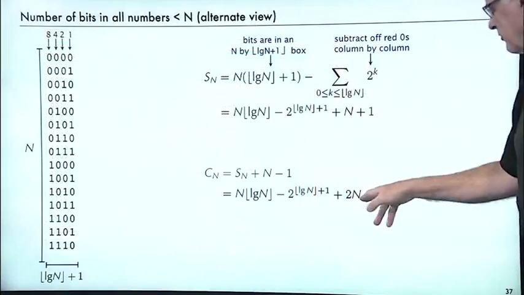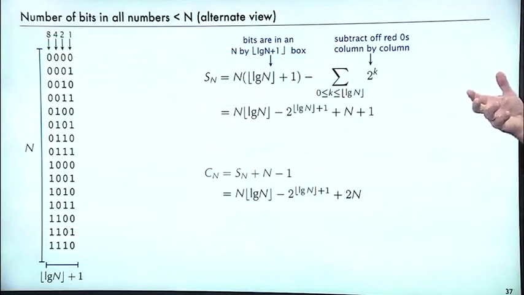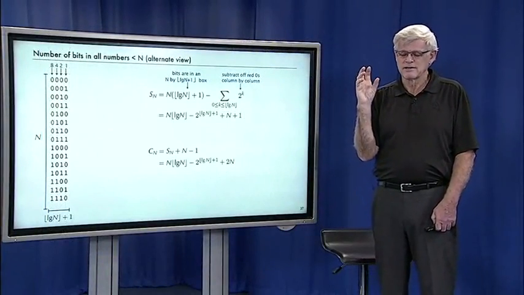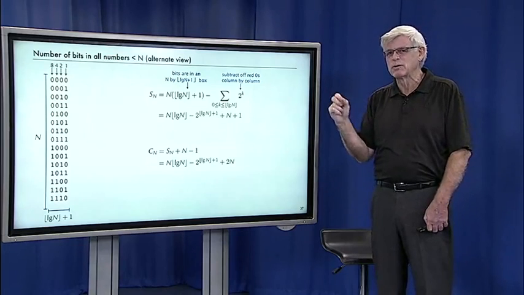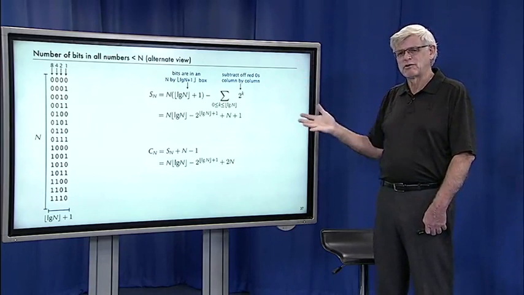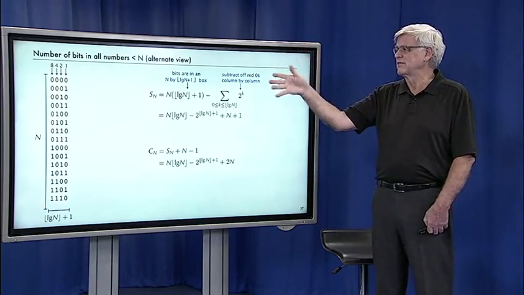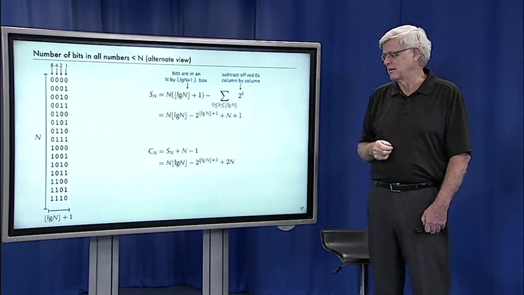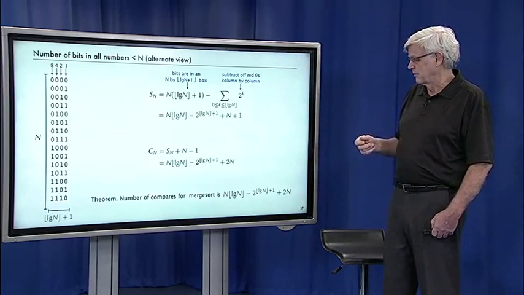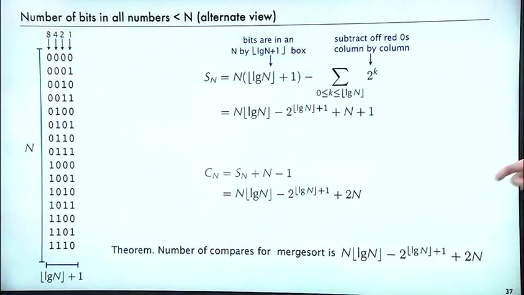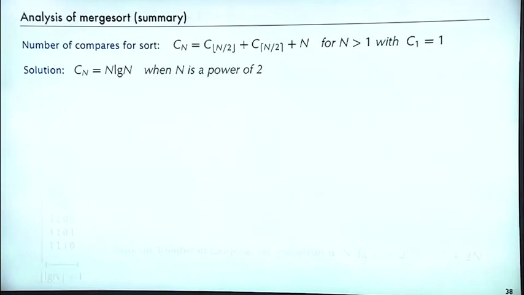So it's that plus n minus 1, and that's, again, we started with an algorithm, and then we had an idea, which is the binary representation of all the numbers, and we showed that the number of compares taken by the algorithm is equal to the number of bits in the binary representation of all the numbers less than n. And then we have an alternate way to count the number of bits in numbers less than n, and that gives us a complete solution. So that's a fine formula for the number of compares used by Mergesort. And that's a relatively simple formula that we can use to compute the value.